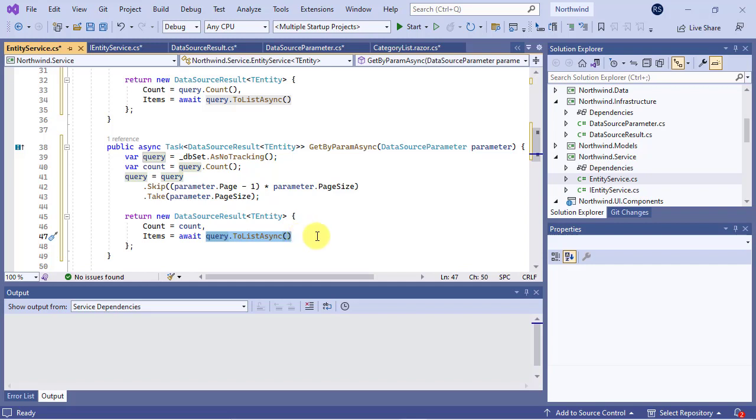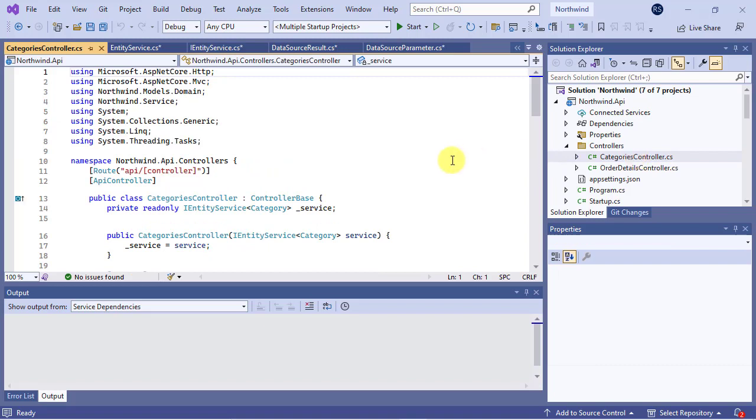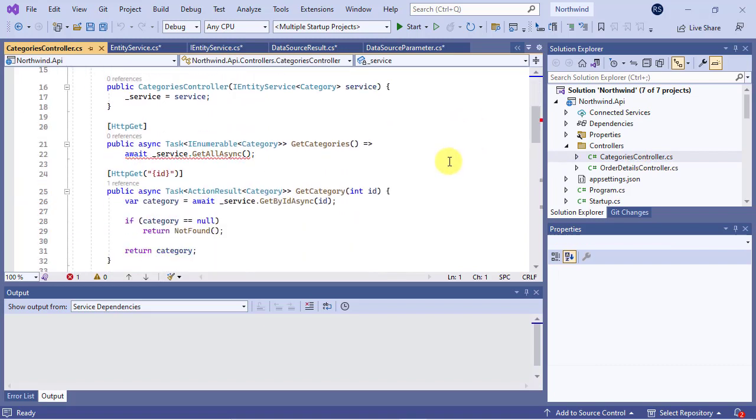Alright, now we can go to the REST API and write a new action method to get categories in a particular page. Open the categories controller and correct the return type of the GetCategories method.